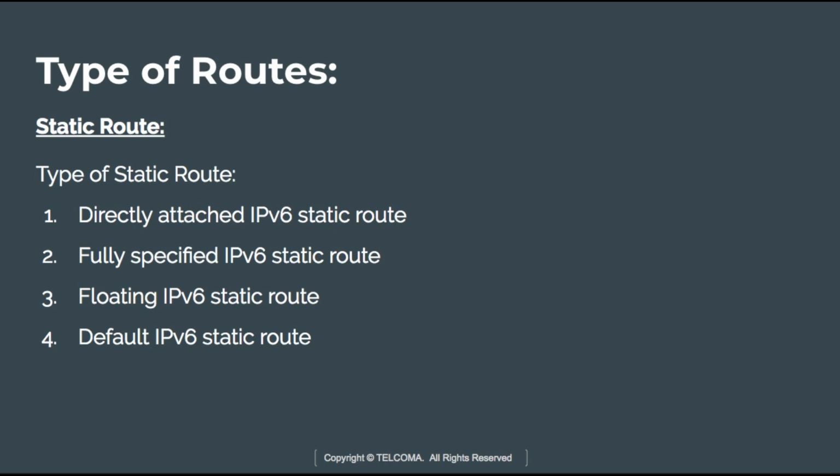The next static route is the default IPv6 static route. IPv6 has a default static route similar to IPv4, and it is determined as ::/0. The IPv6 command uses ::/0 to define this default static route, and this will be used whenever we don't define the source and destination IP address, then the packet will be given to the default static route.